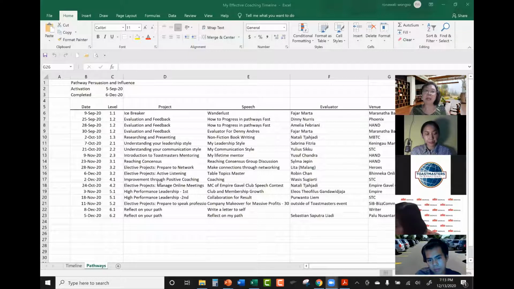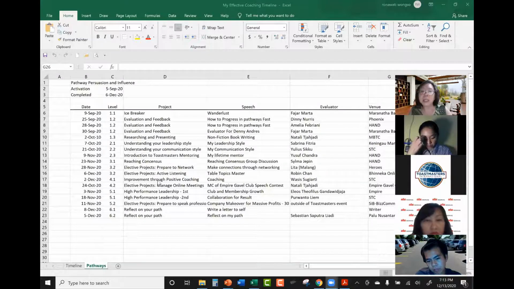What is the purpose of that? Because when you browse the projects, then you know what is coming up. You know what project is coming up and in what level. So sometimes there are opportunities which come to us, and some of the projects do not happen every time. So if we see that opportunity, then we know that there is one of the projects that we would like to do.